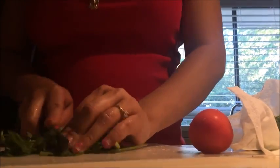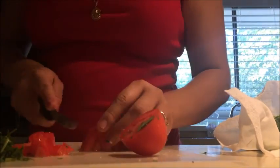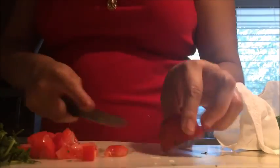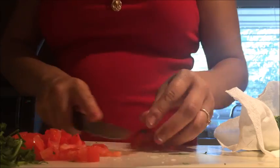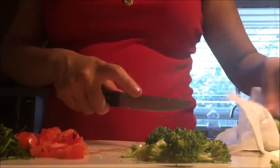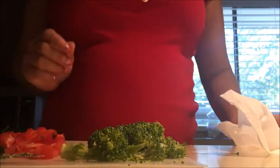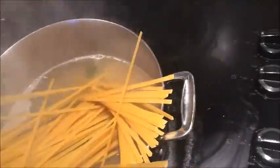And then you can begin preparing the rest of the pasta. So slice up some more cilantro and then dice a tomato. And then I also like to add broccoli to my pasta just to make it more healthy, I guess, but you can totally skip that step if you don't want to. And then while preparing these, I had already heated up the stove and put some boiling water. So now I'm just adding a little bit of butter, a little bit more cilantro, some salt, and then adding the fettuccine pasta, and letting that cook for the 9 to 10 minutes it says on the package.